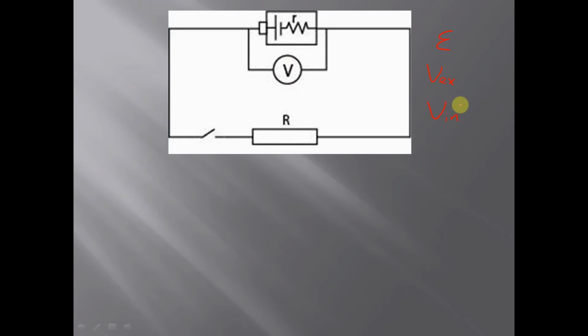First of all, you need this kind of circuit arrangement, di mana kamu memerlukan satu voltmeter yang disambung secara selari dengan battery. Selari means there's another wire connection over here. After that, outside the circuit, you need a resistor. Kalau tak nak resistor, you can use a light bulb also can. But this is very important: a switch. You must have a switch, because the switch will be able to tell us what's going on with the circuit.